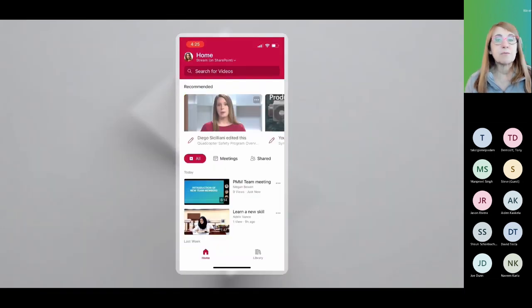Asynchronous video, whether it's for messaging, learning, or catching up on meetings, fits perfectly with mobile usage and the new hybrid remote reality. With the Stream mobile app for Android and iOS, you can find videos shared with you or search for a video based on what was said in the transcript. One of my favorite things to do with Stream Mobile is review the recording of a meeting I missed, mostly to see if I need to follow up or I can safely ignore it.